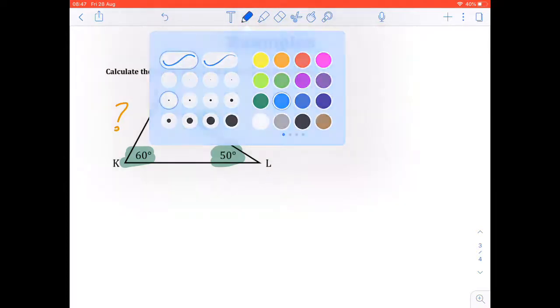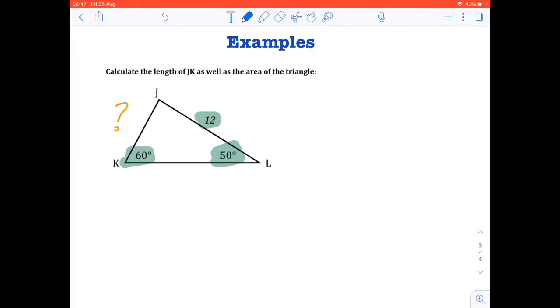So this probably means we're going to need sine rule, because we have an opposite happening there, an angle and a side, and we have an opposite happening there, where we've got an angle and the side we're working out. So we have 3 pieces of a 4-piece puzzle. So let's work this out. I'm going to rewrite the formula first in terms of the diagram.